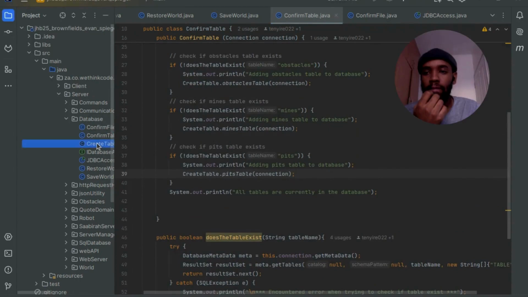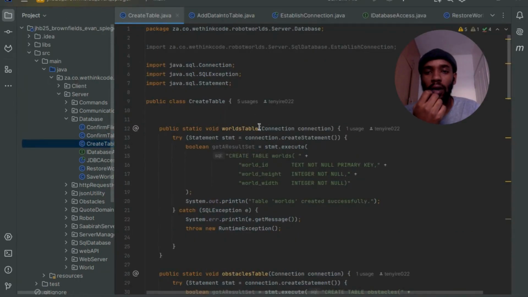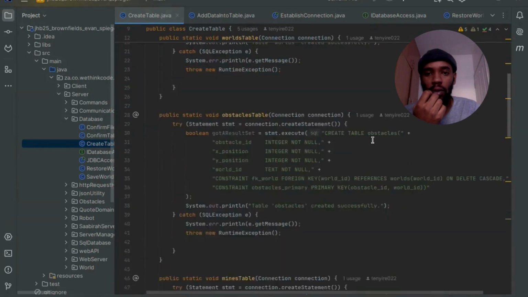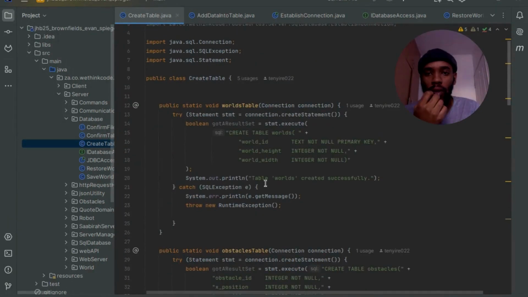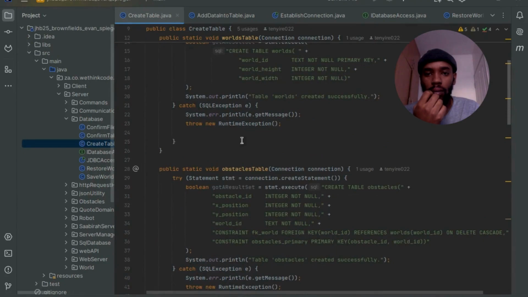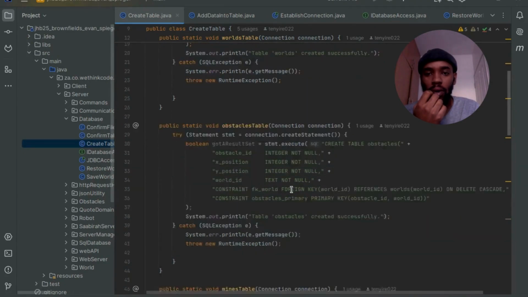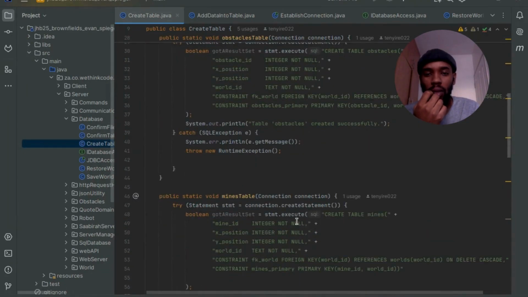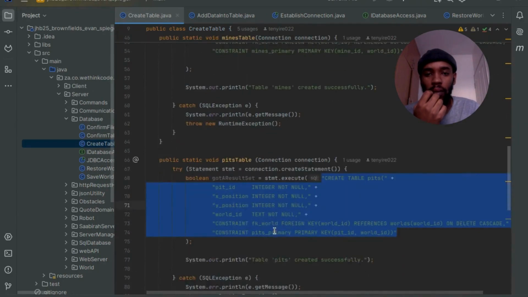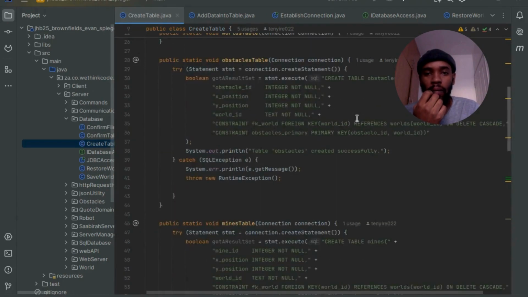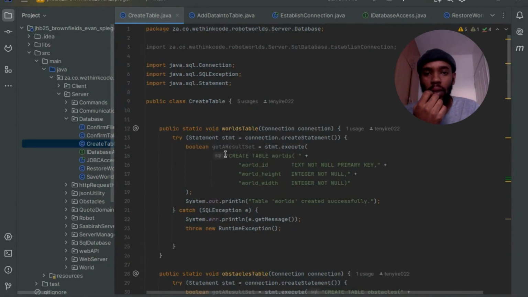And then we have this create table class with these methods: world table method, obstacles table method, mines table method, and pits table method. The world table method is responsible for creating the table for world using this create statement.